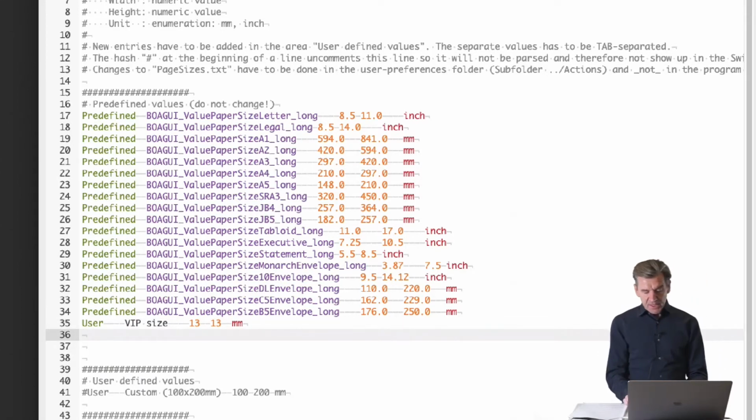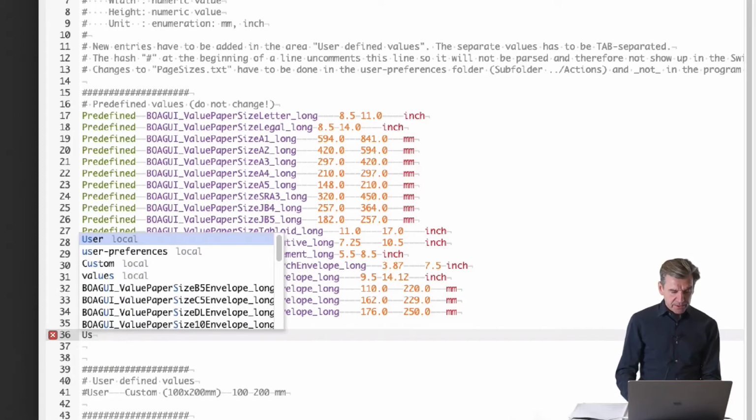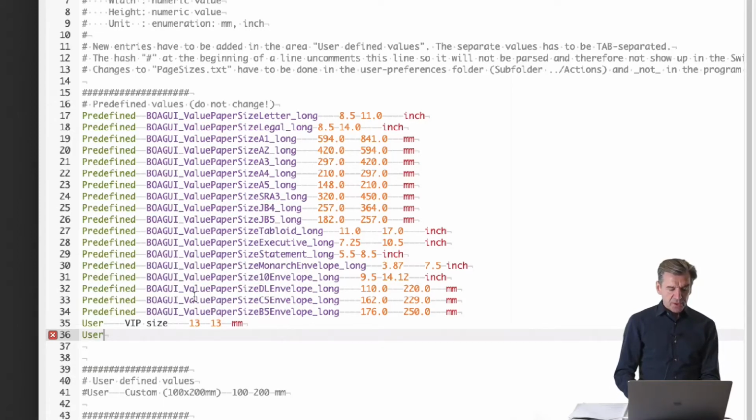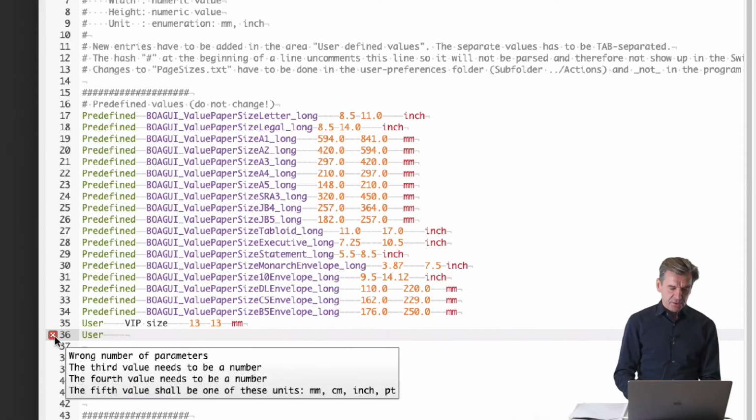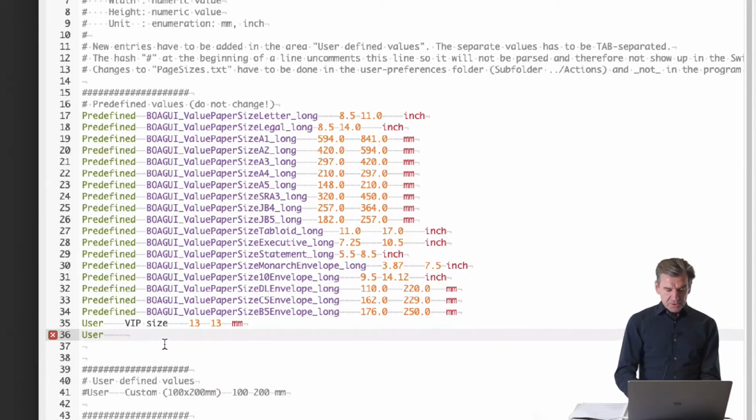And then I could create another one just to show you that there is syntax highlighting. So it also already told me, okay, you may user here. If you start typing a capital U, it says, okay, but this is not complete here. So there is the wrong number of parameters. I need a couple of more parameters, so we should give it a name.